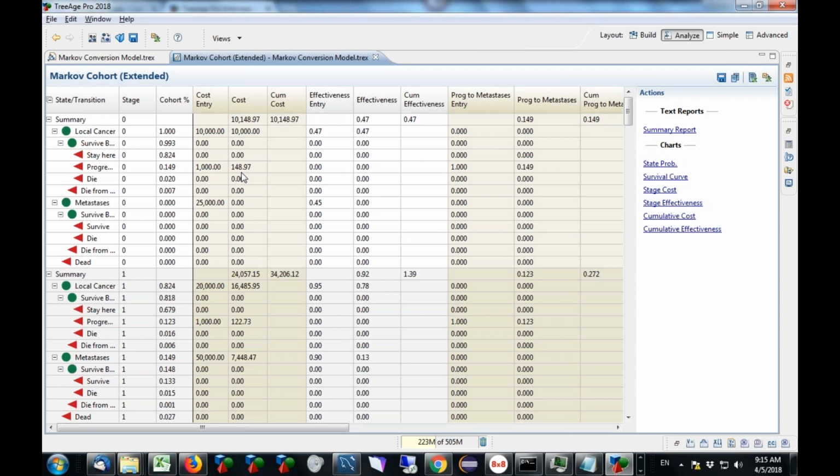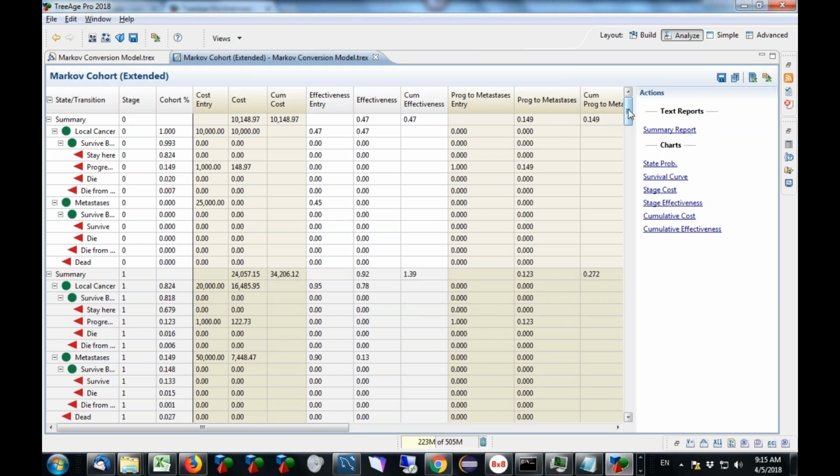So there's three contributors to the cost, and the cost that they can each contribute is based on the percentage of the cohort that reaches that node multiplied times the value that we entered into the model. That gives us the value accumulated. We sum that up into the cost by cycle, here, and further down, and then we have a cumulative cost as we move forward.